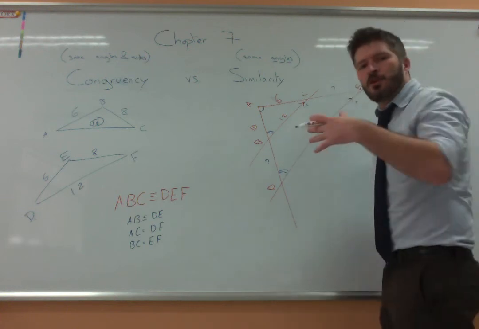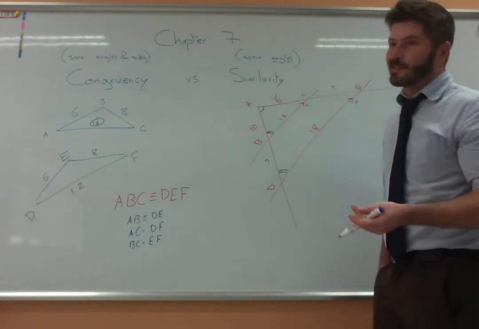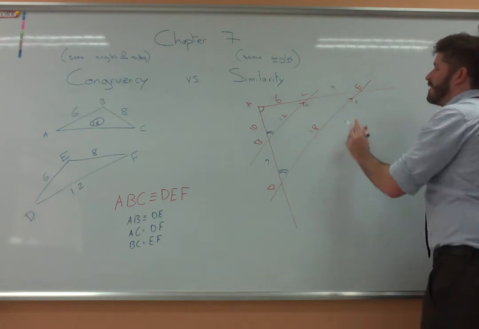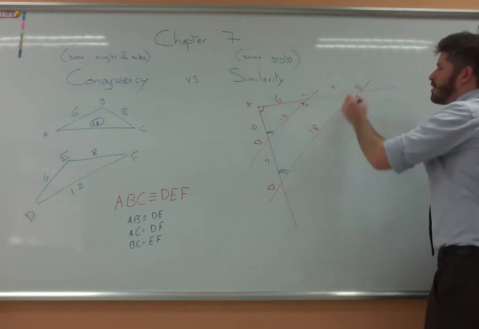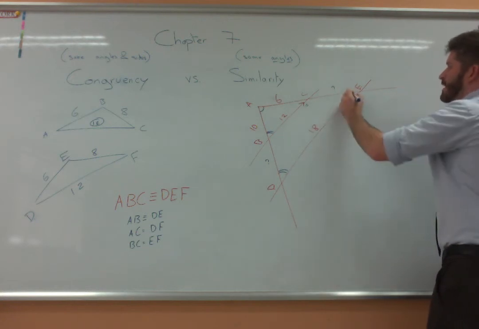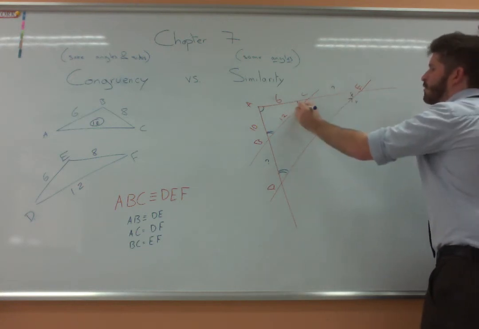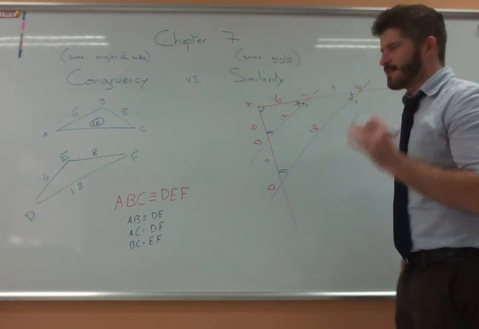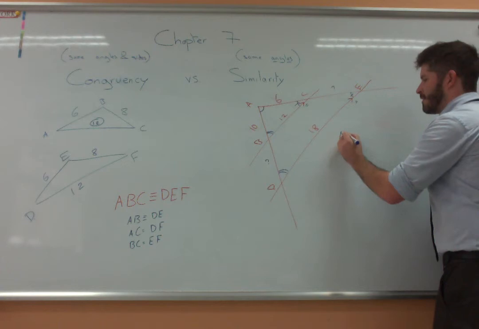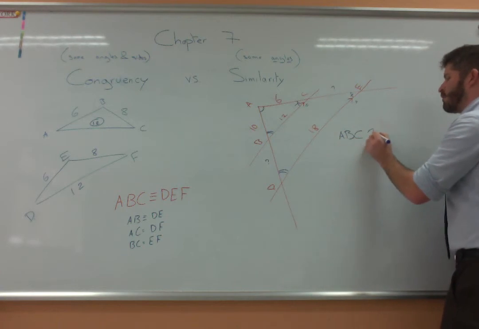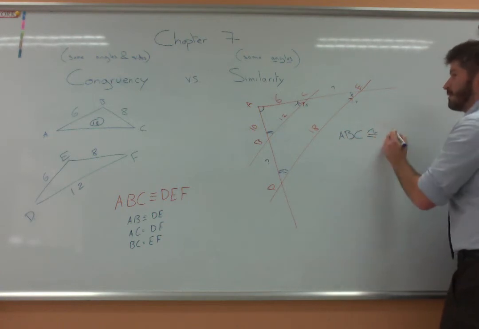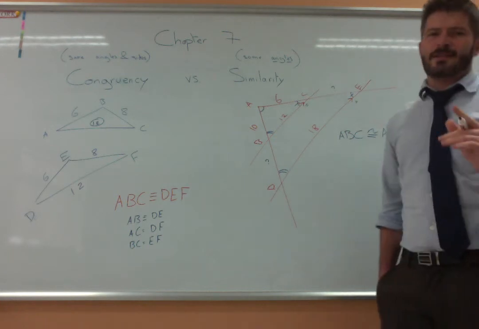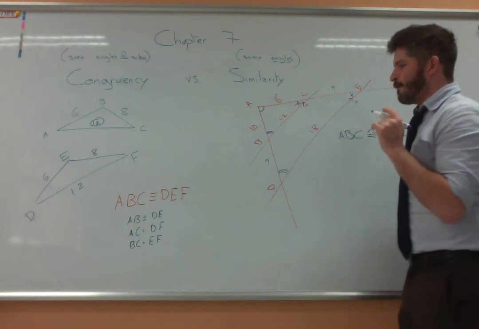Or we can still go with the geometrical knowledge and basically replicate what we just did on this side. So, two parallel lines are cut by this straight line, meaning that angle E will be equal to angle C. And there you have it. You have the statement ABC is similar to ADE.